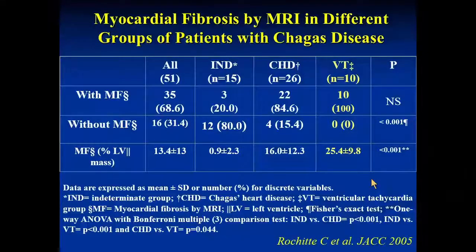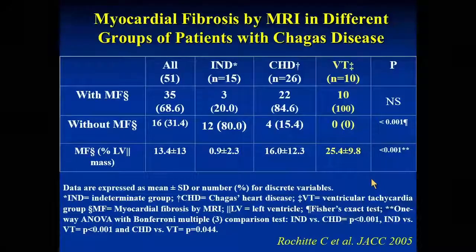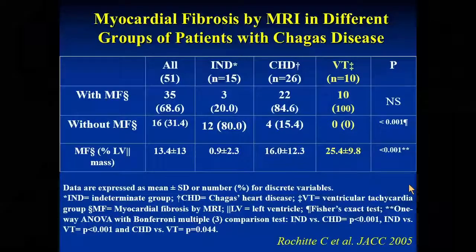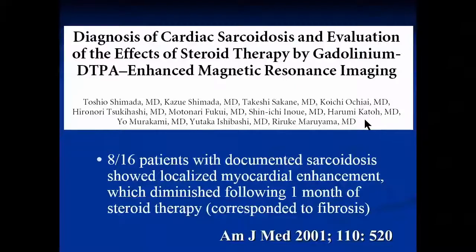My impression there is that in Chagas there is a combination of scar, of fibrosis, with inflammation. But the condition where that is particularly true, could you advance the slide, please, is sarcoidosis. And sarcoidosis is not that rare. Every time that I'm on the inpatient service at Hopkins, and I do that for a couple of weeks at a time, I see a patient with sarcoidosis. Of course there is referral bias, but it can't be that rare.